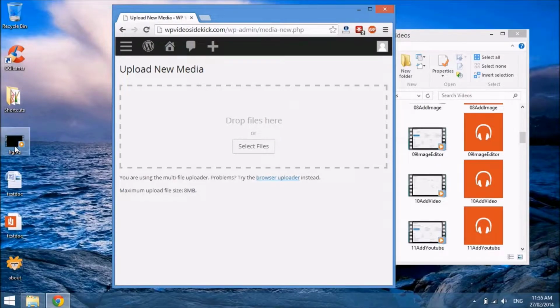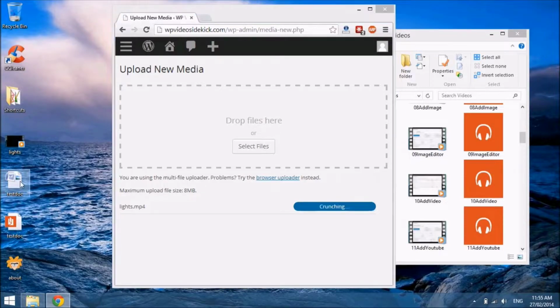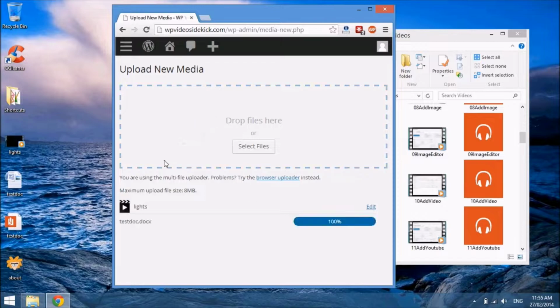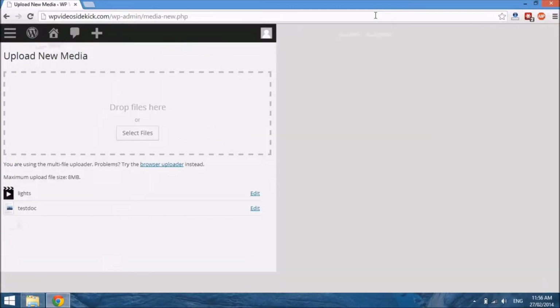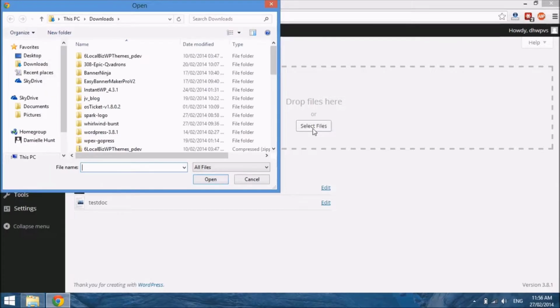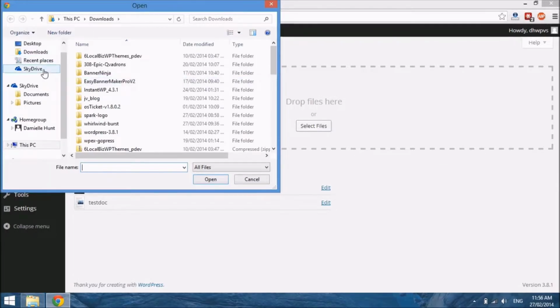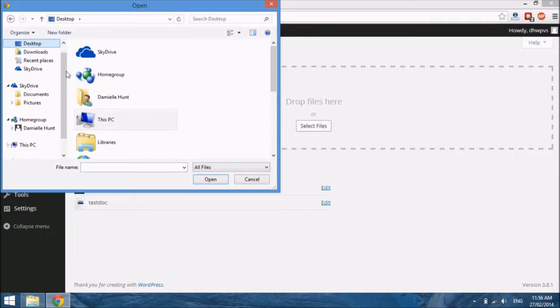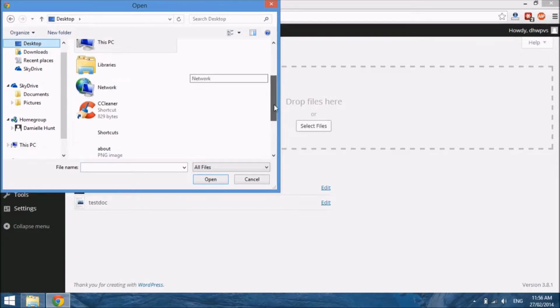So I have some files here on my desktop, a video, so I'll just drag that in. Also a document. I've dropped those two files, but let me just go back in so you can see that you can also select the files, and they're on my desktop.